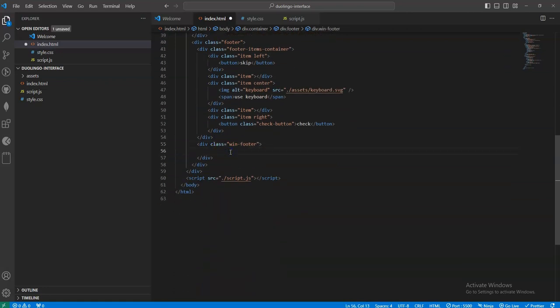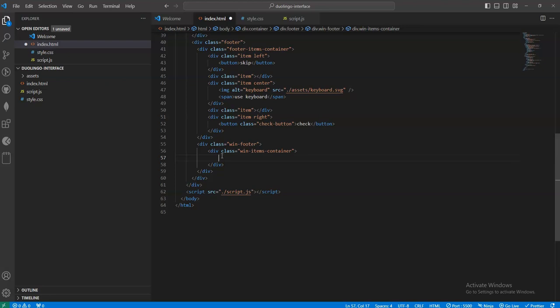And this win footer will have a div with the class win items container, like this.